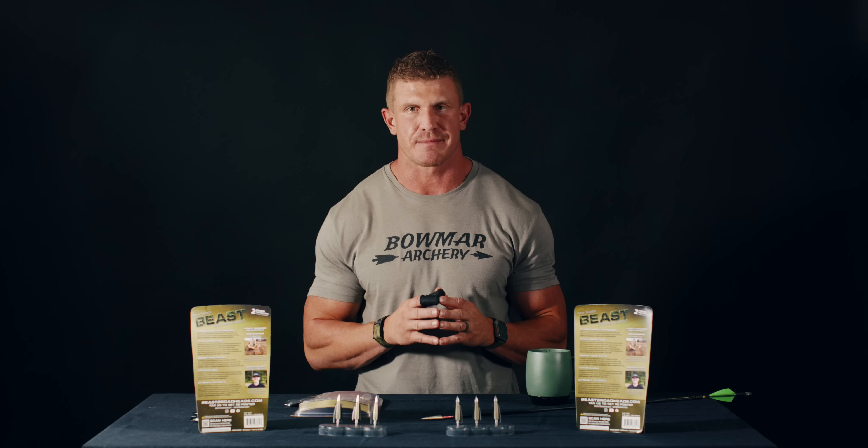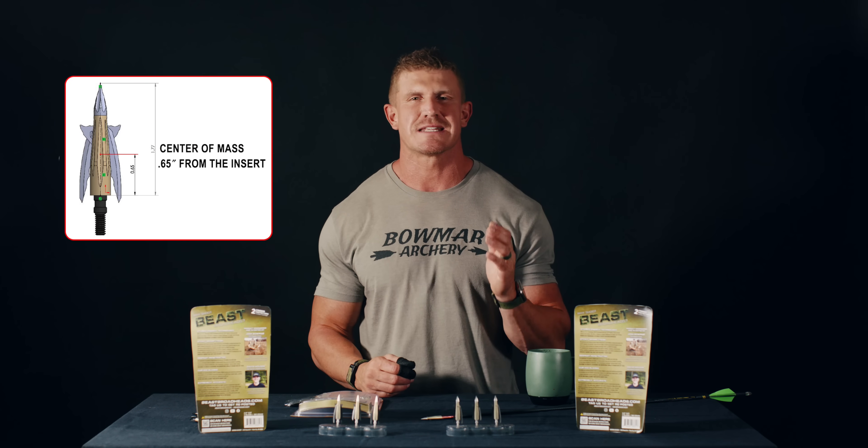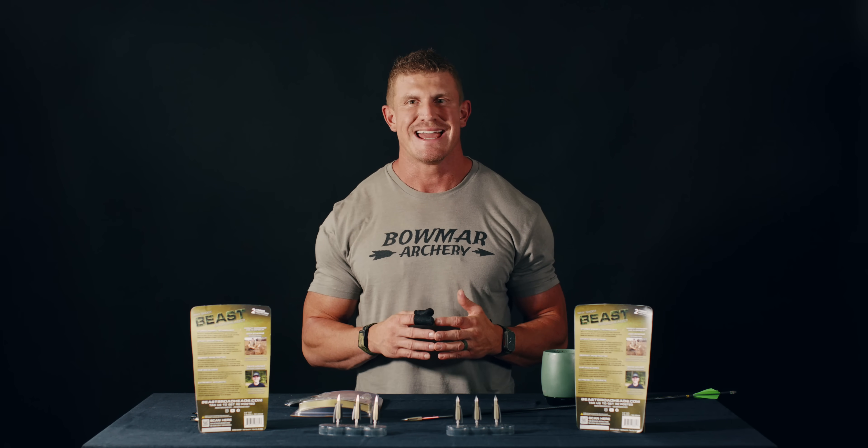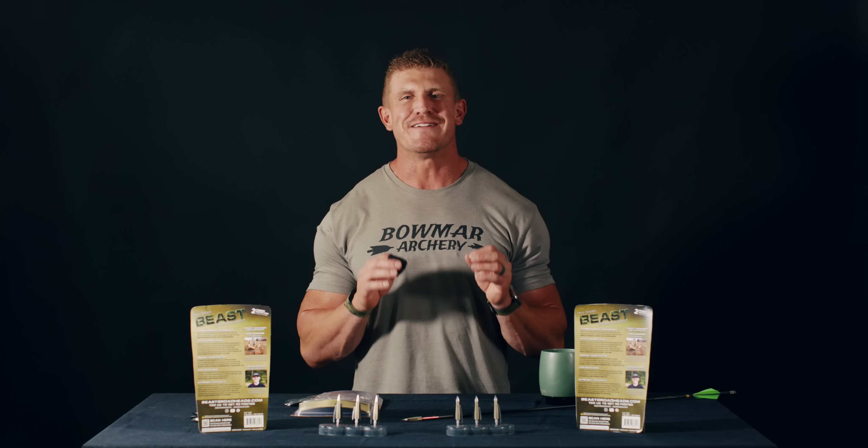This streamlined design makes them extremely aerodynamic and more forgiving in windy conditions. We also engineered these heads so that the center of mass is as close to the insert as possible. A big broadhead where the center of mass is far from the insert changes the dynamic spine of your arrow and affects accuracy. With our broadhead, the center of mass is engineered to be within .3 inches of your field points, keeping the dynamic spine identical to field points. We also found that making the broadhead weigh 98 to 99 grains instead of 100 offsets the drag exactly, so the broadheads and field points hit the same hole every single time. This isn't just marketing — it's engineering truth.